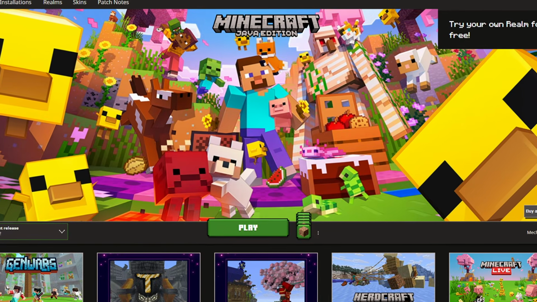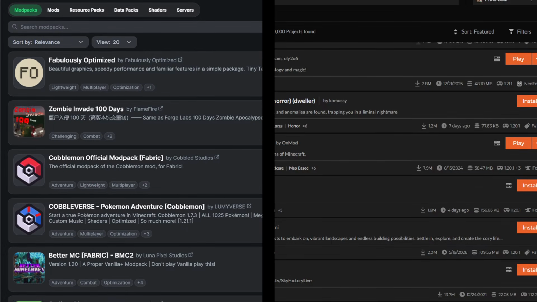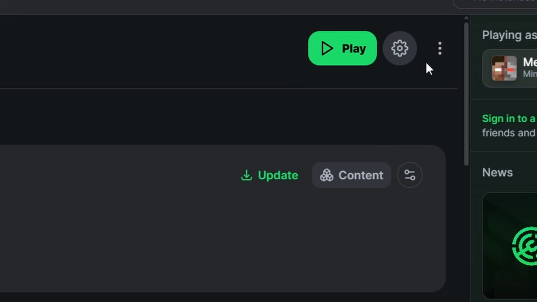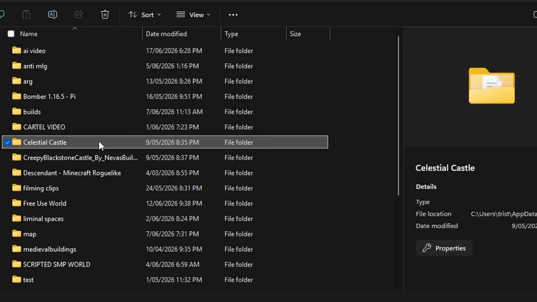If you play from the Minecraft launcher, you can simply click this drop down and choose a world, then skip to this timestamp. And if you use Modrinth or CurseForge, follow along. If you're still here, you're using a mod loader. First, head to your saves folder by heading to your mod pack, clicking on the 3 dots, then clicking open folder. In your files, head to saves and copy one with Ctrl+C.